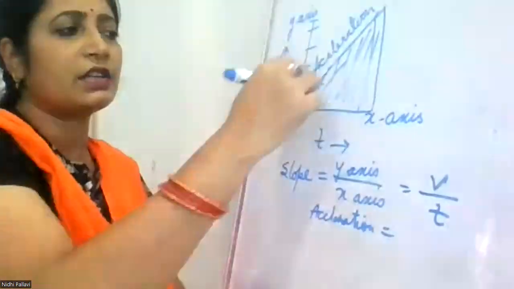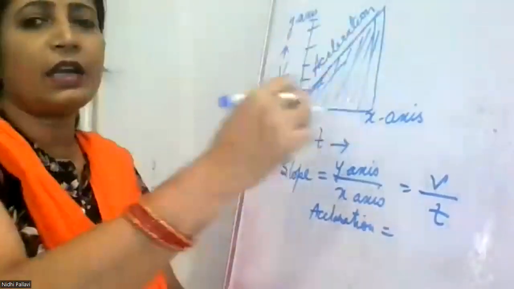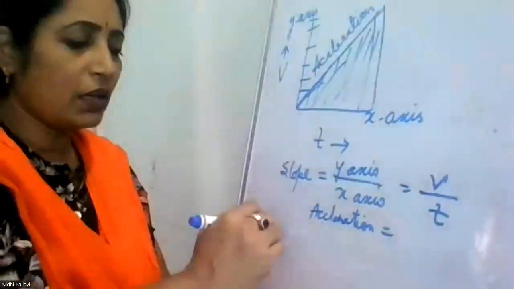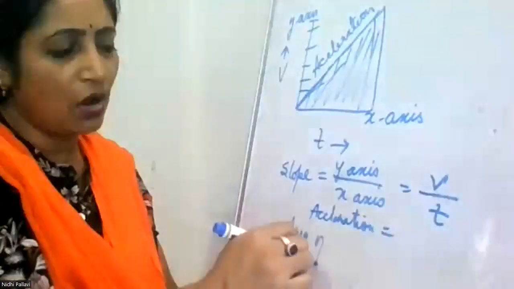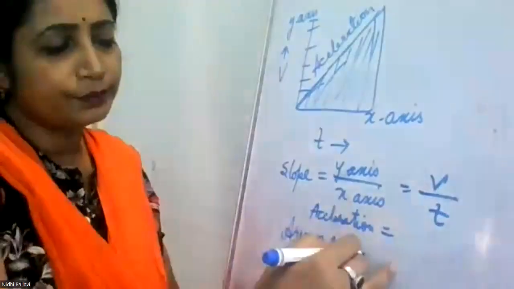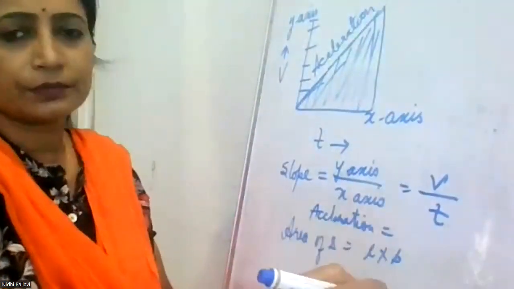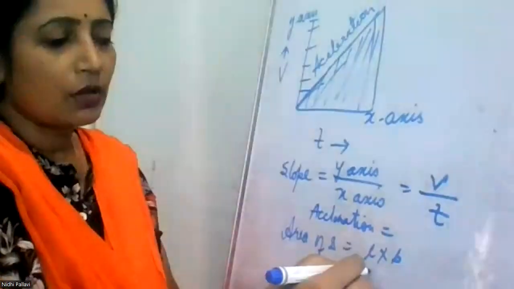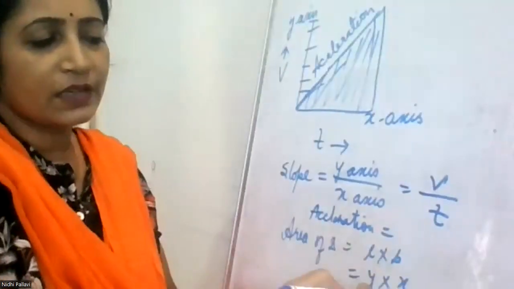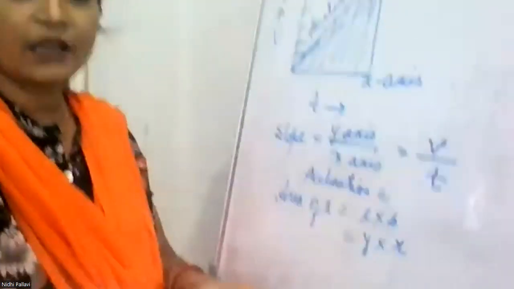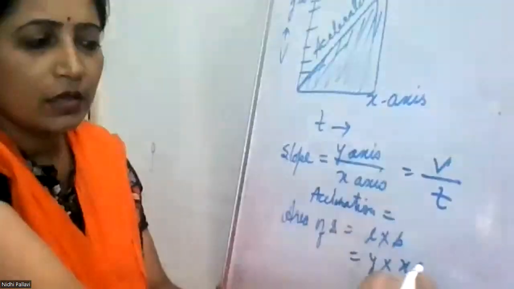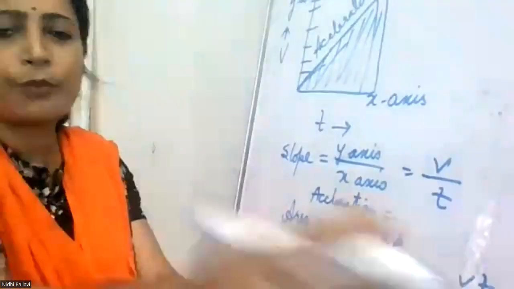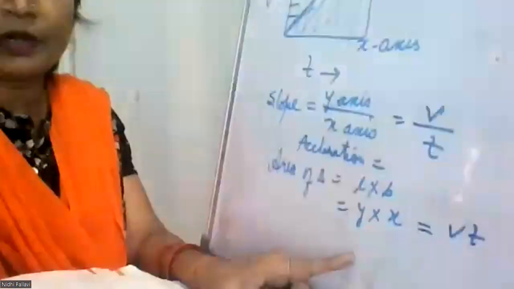Acceleration. And the area under the graph, okay, area under the graph, that is this portion. अगर हम इसको कंसीडर करेंगे, ठीक है, so we get a triangle, ठीक है, and area of a triangle is equal to what? Area of a triangle is equal to length into breadth. तो length into breadth क्या हो जाएगा? Y axis into x axis, and y will be v into t. तो vt आपको क्या देगा? It will give you displacement or not?